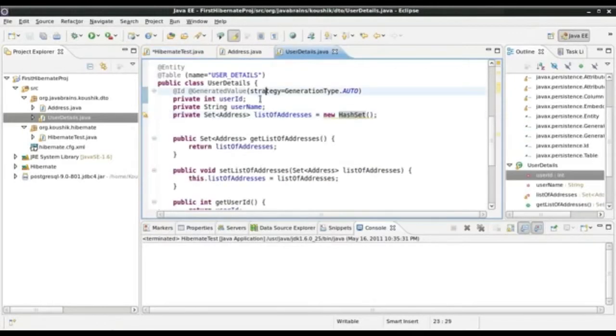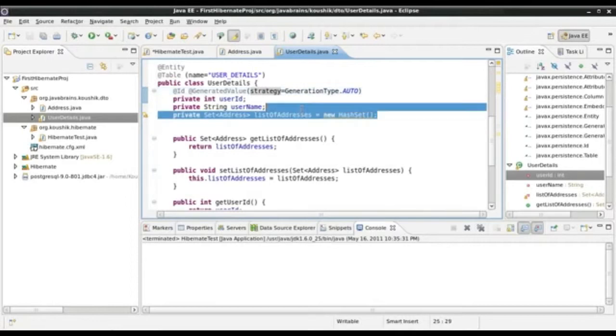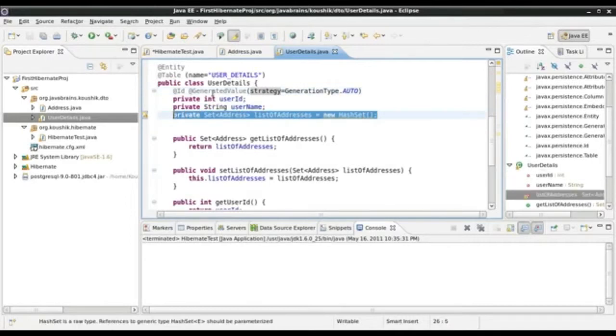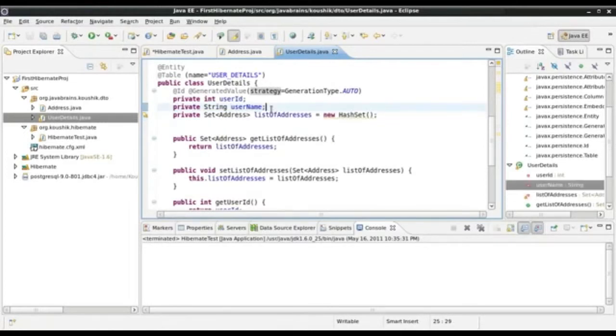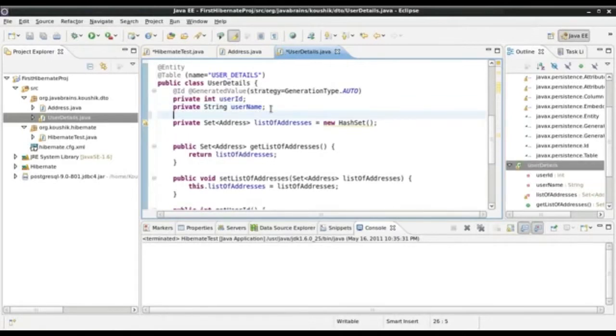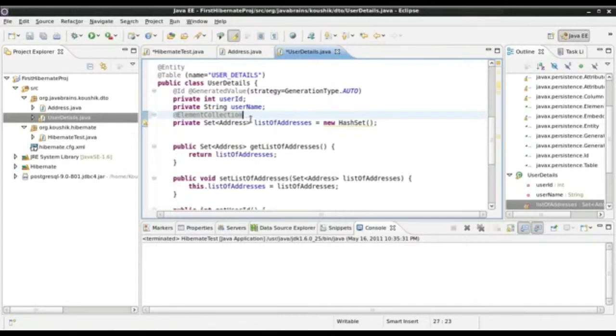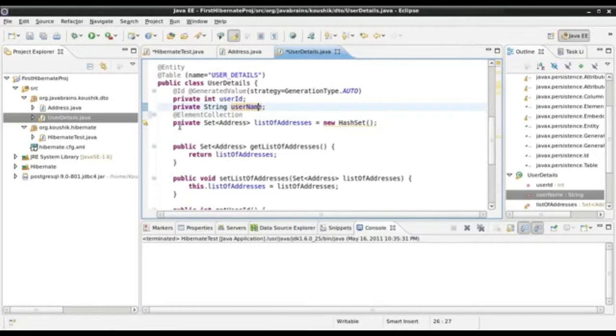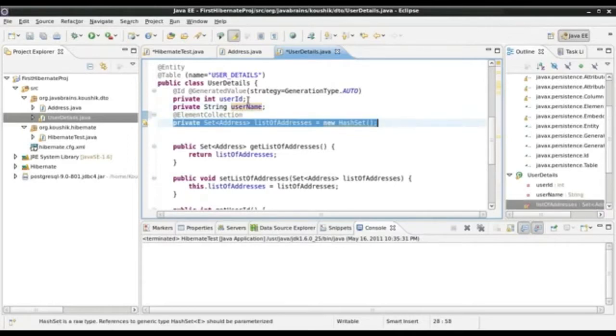Now there is this annotation that I need to make for Hibernate to know that this is actually to be treated as a list, and I want this list to be saved. The annotation that needs to be used is at ElementCollection. And of course I'll have to import this from javax.persistence again. Now adding ElementCollection is all I have to do to mark this entire collection object to be persisted by Hibernate.